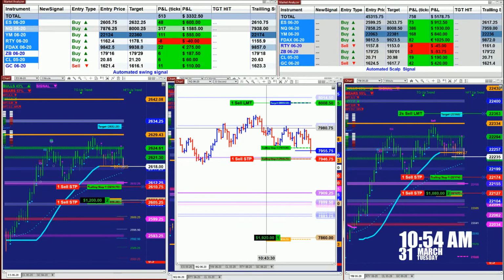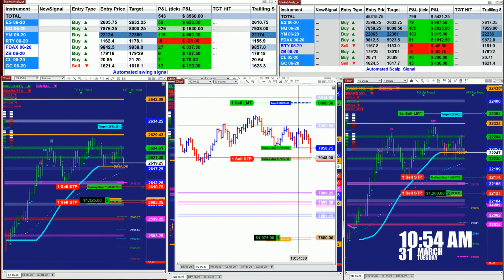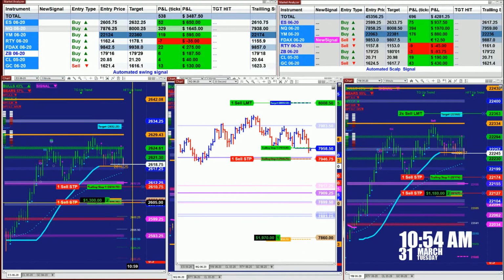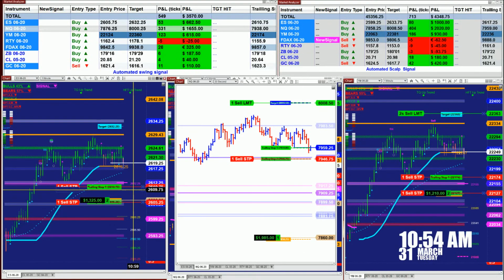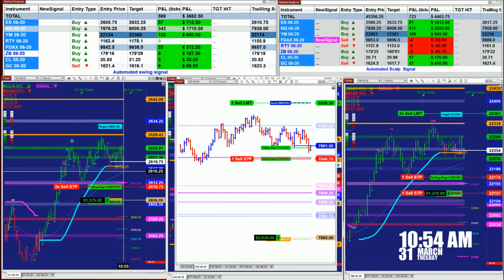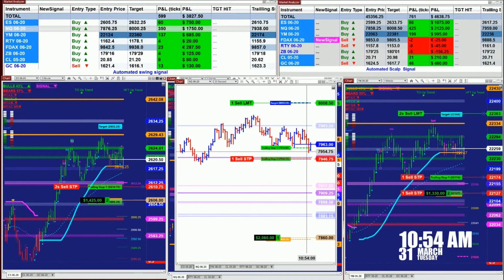Okay, we broke the first. We cash in on the first trade. We still have one trade on the Nasdaq. It's almost $1,900 on the second trade. And I'm going to take the trailing stop to the first support area, secure some of the profit. But this is the entry point, so it's not over yet. We'll see what happened here. We got out of one trade, but we still have one more trade. Let's see.